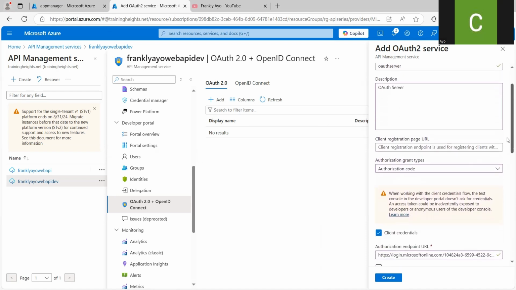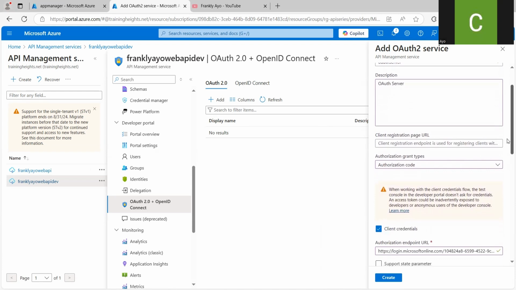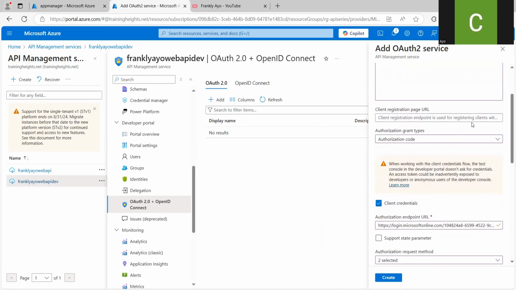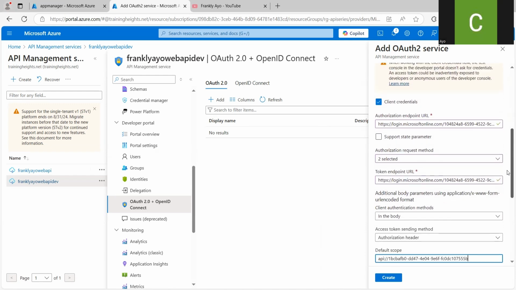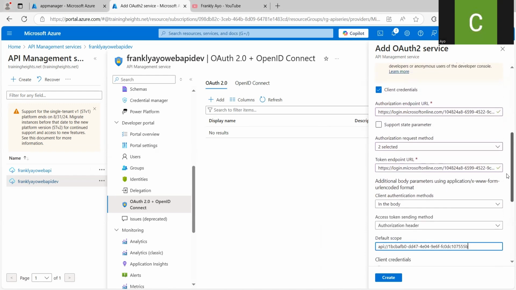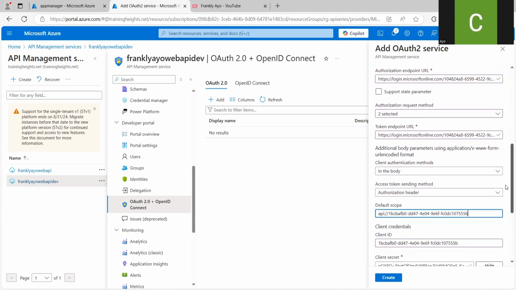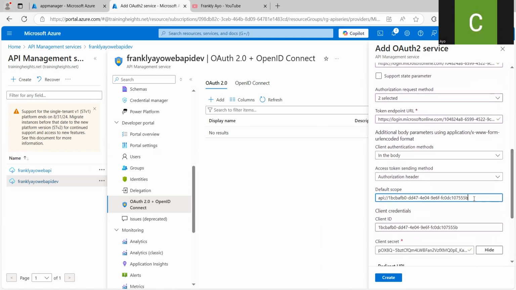Okay, so let me see. This is not important. It shouldn't be. Find credentials. Okay. I think it's from the default scope.